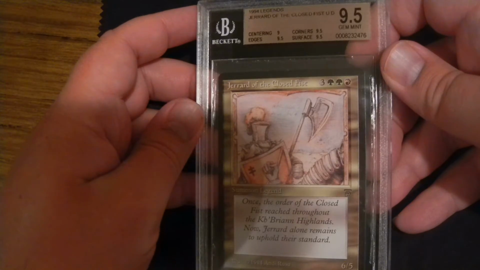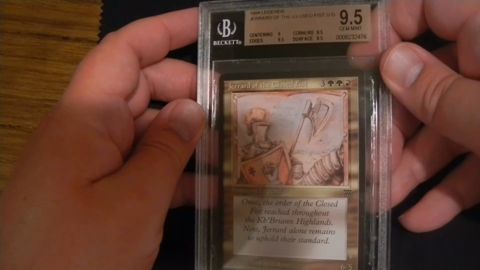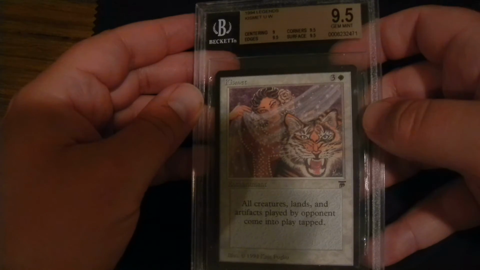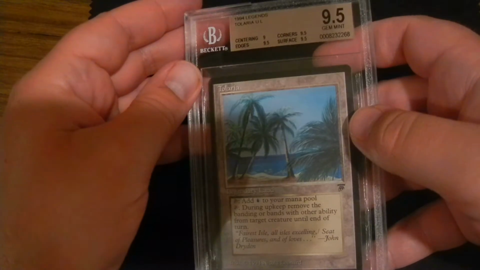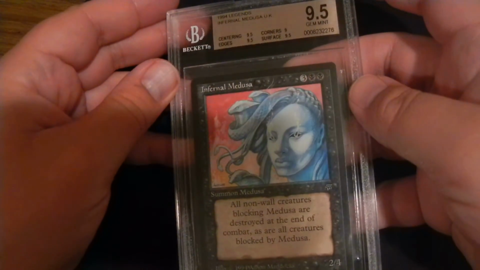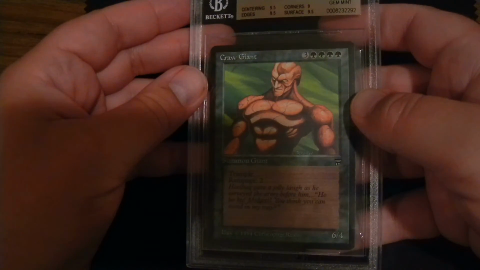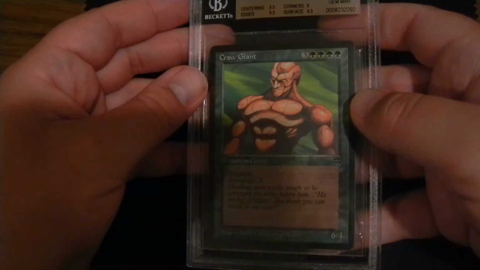Jared of the Closed Fist, centering 9, everything else 9.5. Another Kismet, centering 9, everything else 9.5. Teleria, centering 9, everything else 9.5. Infernal Medusa, 9.5 on everything except for corners, which was a 9. The Crawl Giant, 9.5 on everything except for corners.